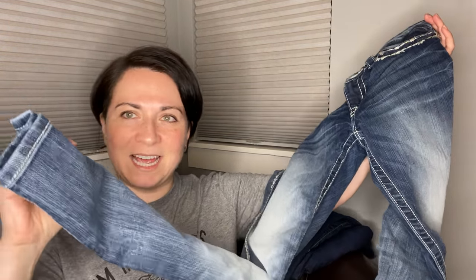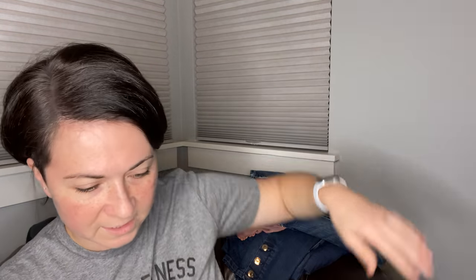These are a pair of Miss Me jeans. I wouldn't probably pick up Miss Me in a regular thrift store because I think thrift stores price it too high, but this was the bins and these were in great condition, so I was like, yeah, why not? I liked that it was a skinny ankle style as opposed to a lot of the boot cut and flare I see. This says cuffed skinny — size 29. I think I'll probably put these in the reseller box.